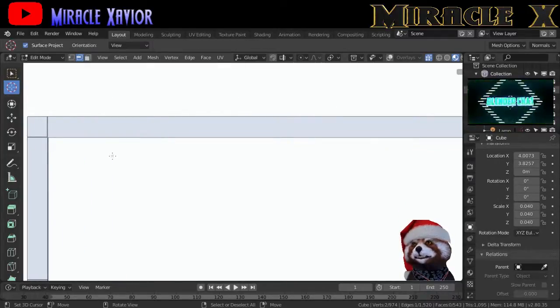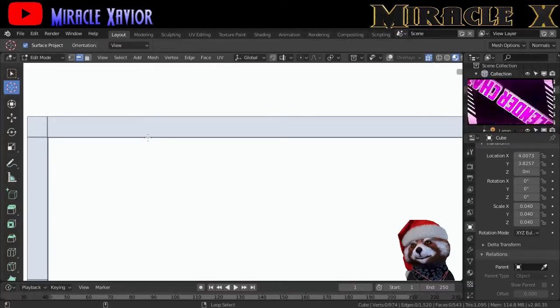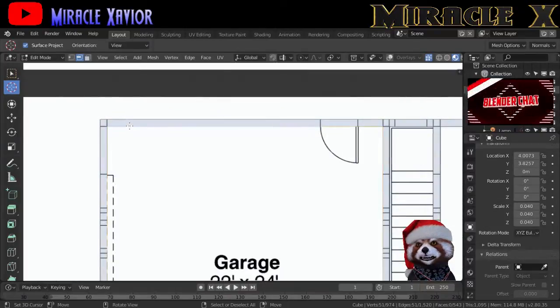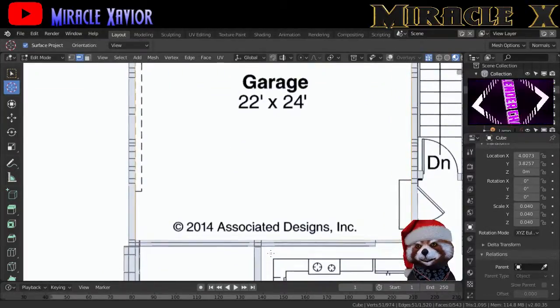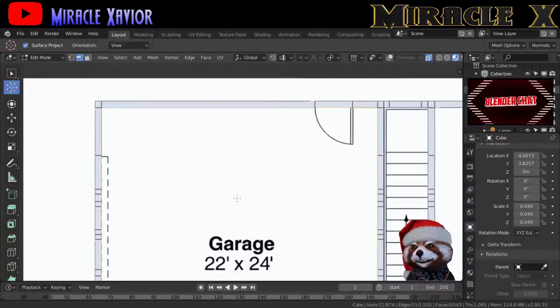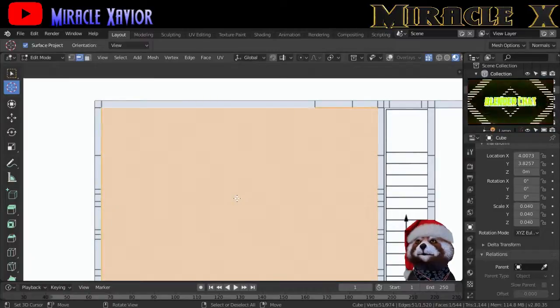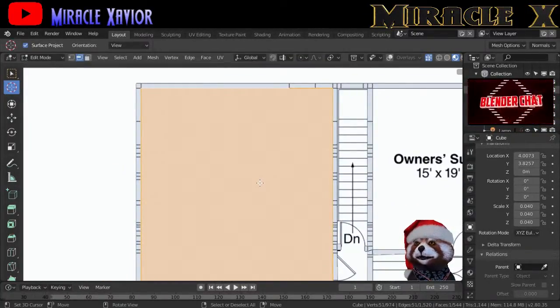But to select everything all at once, all you have to do is hold shift and alt and then click, and it selects everything else. As you can see, the lines going all together. If it matches up, all you have to do is press F and you fill up the one room. See how nice that is?